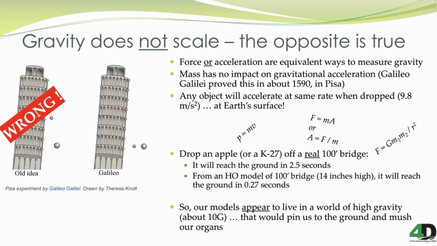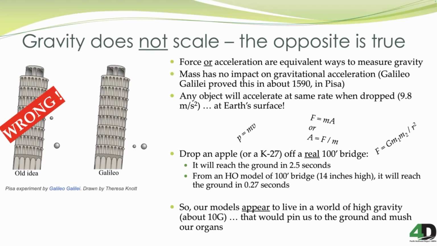So if you were living in that little HO model world, looking at stuff falling around you, you would believe you lived in a world that had gravity about 10 times more than what we live in out here in our real world. So that gravitational force, 10 times stronger than what you think, is affecting everything in that model. And by the way, if we were miniaturized, like in that movie, was it Fantastic Voyage, or in Beetlejuice, that movie where they miniaturize themselves going into the model, we'd be squished flat on the ground. Our organs would be mushed. We couldn't walk. Gravity would actually kill us if we did that.